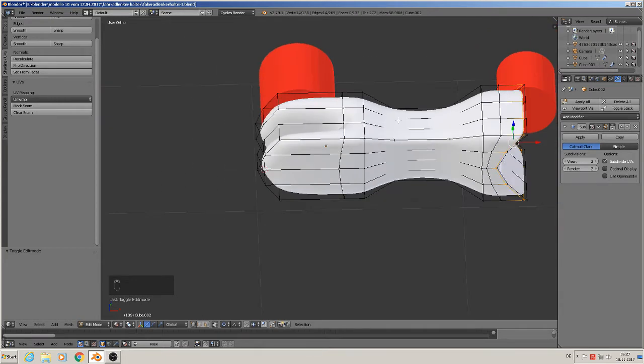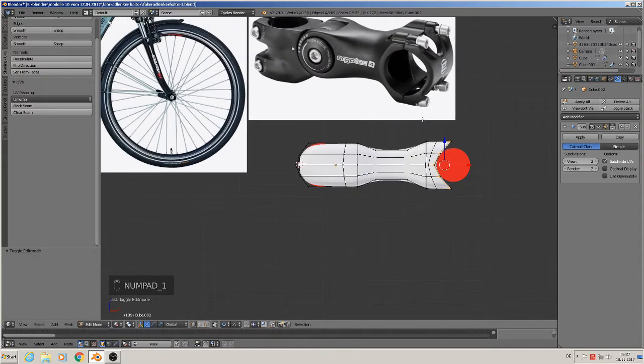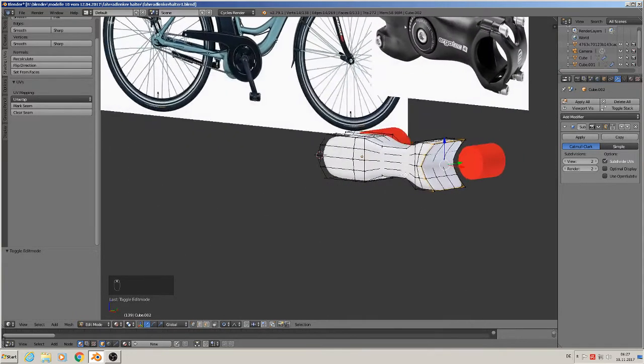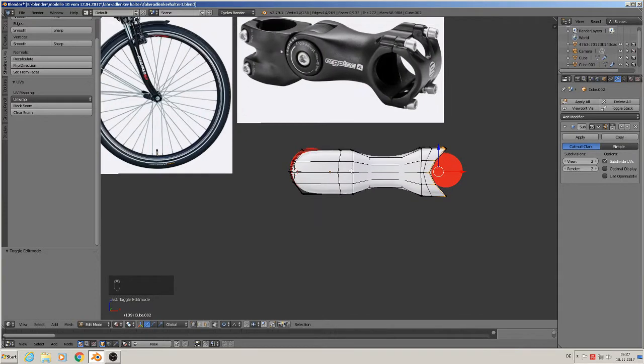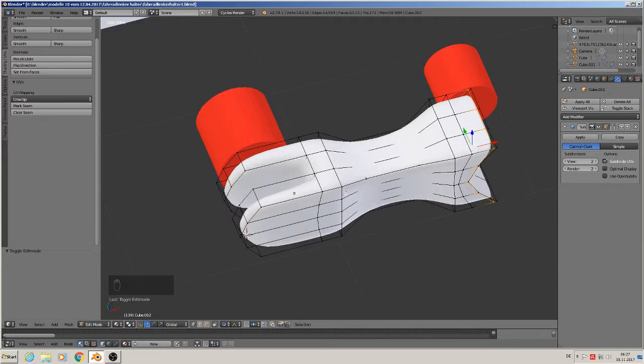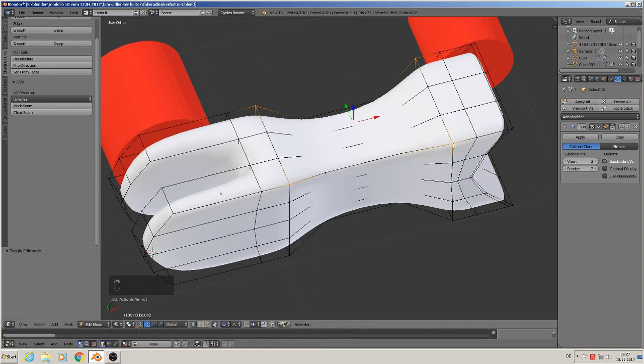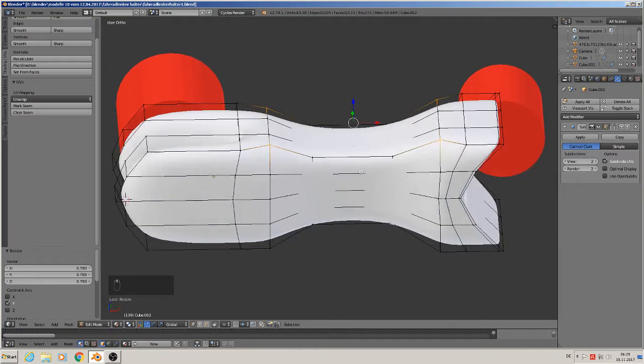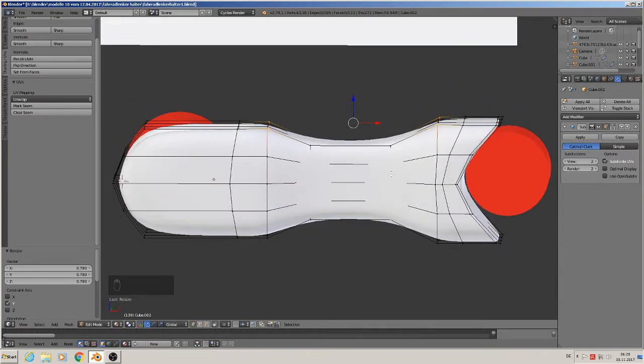So the next thing we want to do, let's look. Good. Make the basics. Nothing is really that straight. So we take these 4 edges here, and they need to be a little bit more inside and a little bit deeper. So scale Y. Oh, not with proportional. Disable that. Scale Y. So we are now more in, and we need to go more down.